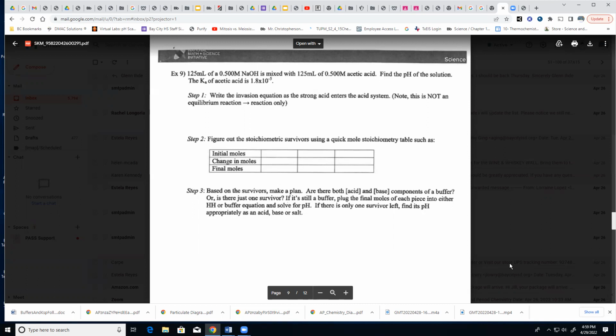So to begin with, this is the one where we have to work in moles, stoichiometry, at the beginning. And then after we see what's left over from that, then we go to what we've usually been doing with some of our other problems.